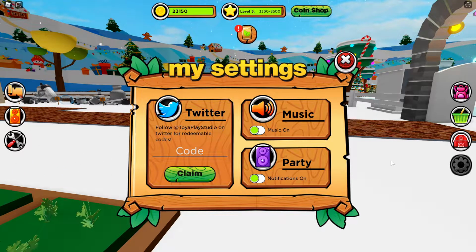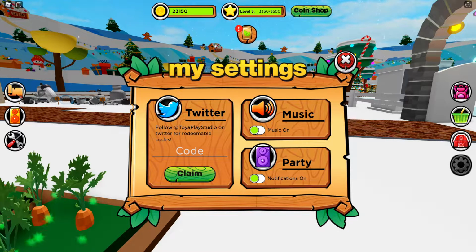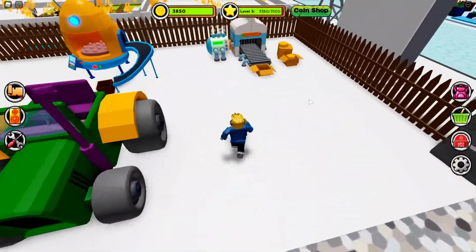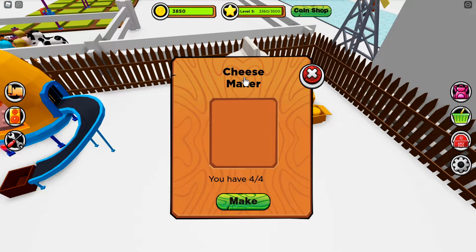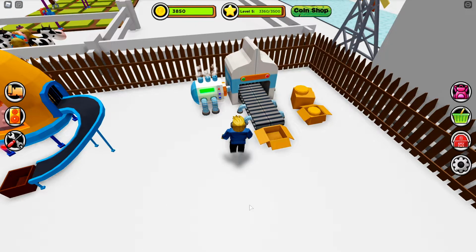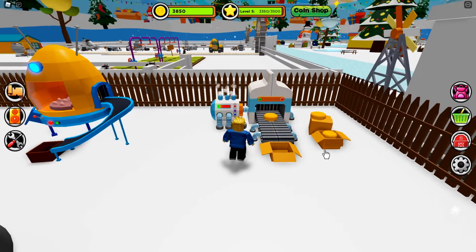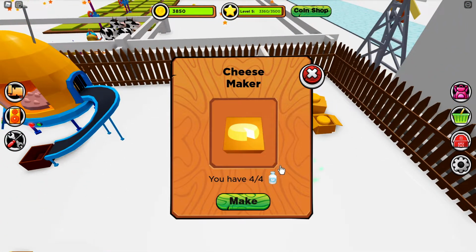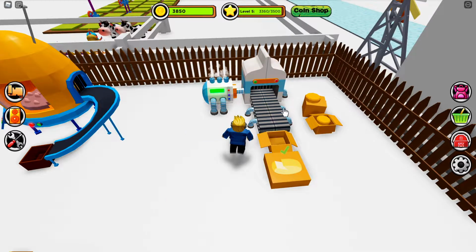So anyway, that is a ton of codes. So I've got like 23,000 coins again now, so I can go do some upgrades on my farm. So I've got the cheese. I'm gonna see if I can make some cheese. Ooh, okay. I wanna see if I can get that as well, with all this milk that I have. Yeah, I did. I made some cheese.